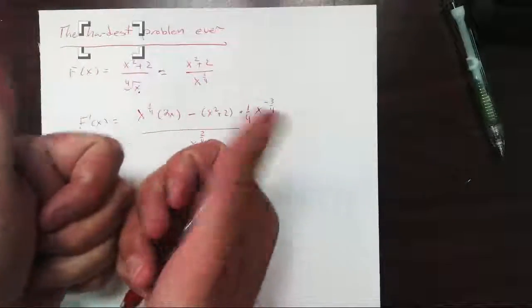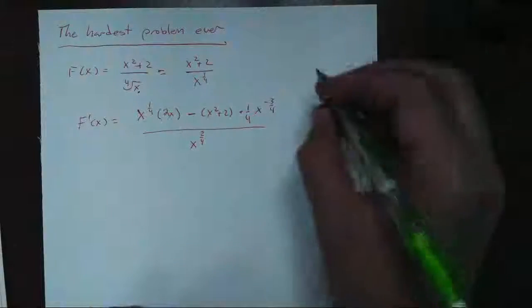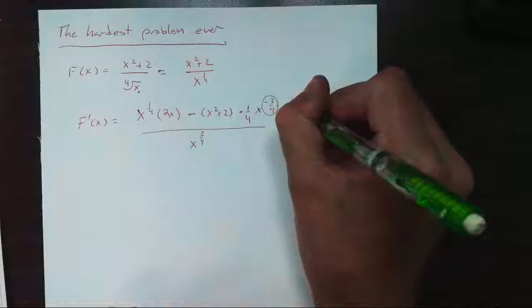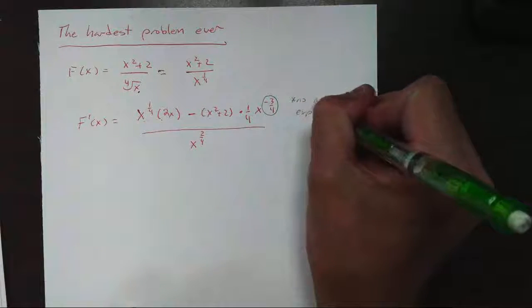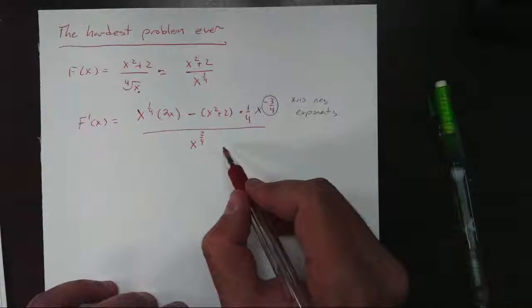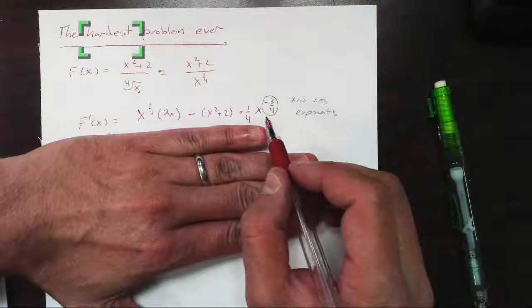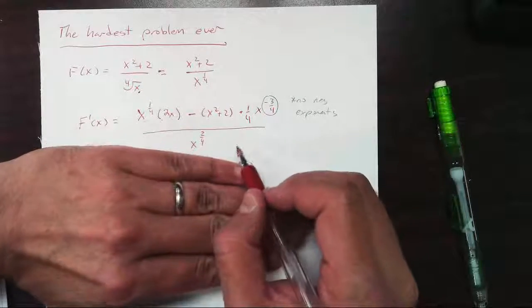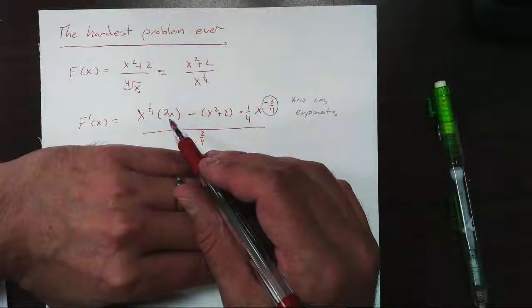Can I get a what? What? Yes, calculus is done. The rest is just algebra. Because here's the problem. We can't have negative exponents. No negative exponents. And what you're going to want to do is bring that down to the bottom. And you can't do that. It's not so simple. We have two quantities on top. For me to bring this down just on the bottom directly, this would have to have an x to the negative 3/4 as well.